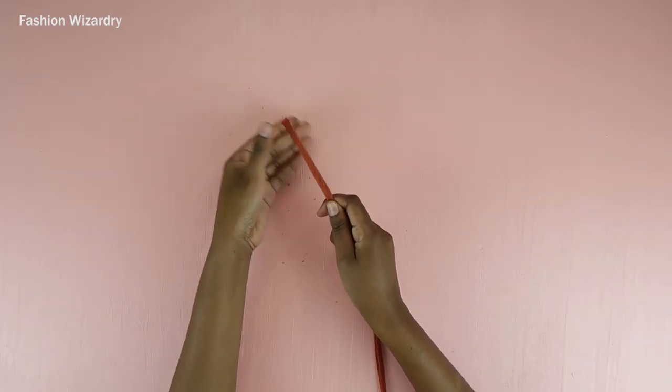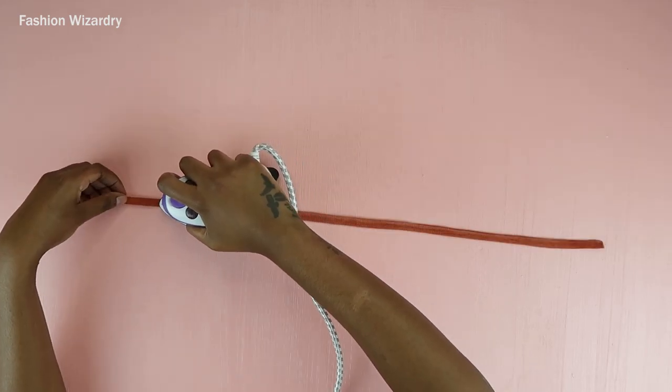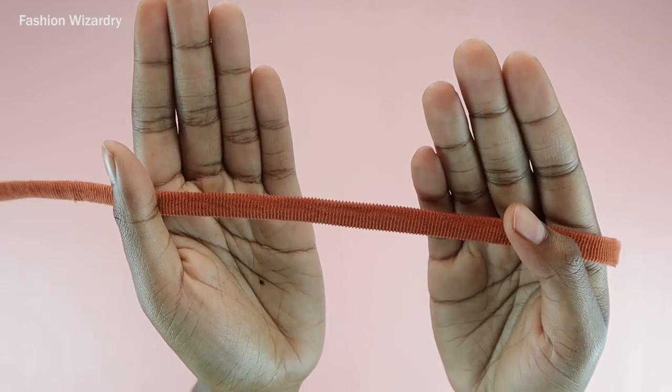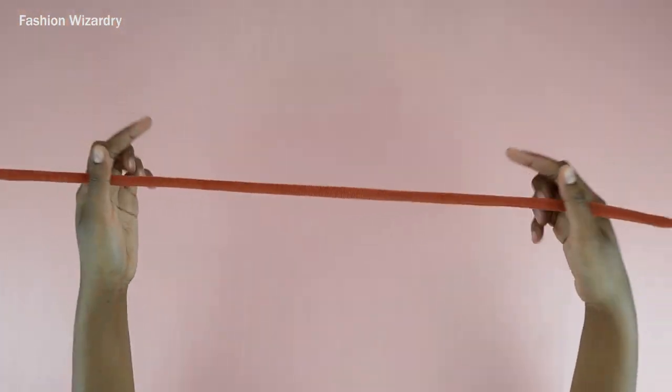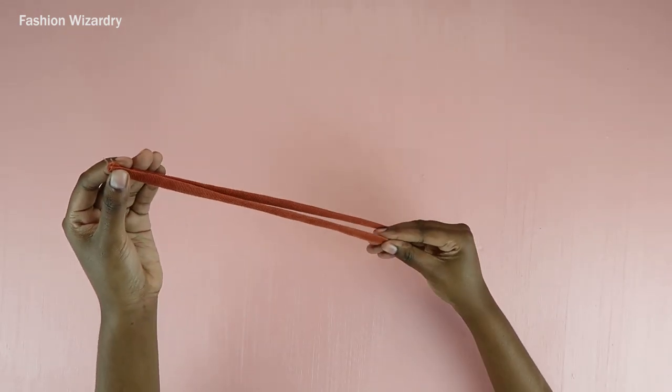So once that's done, I decided I hadn't used my iron enough. I did iron this strap because I wanted her to look nice and neat. And once that was done, look at that, she is gorgeous and she is ready for the ball. So I am now going to divide this into two. We're going to split it in half.